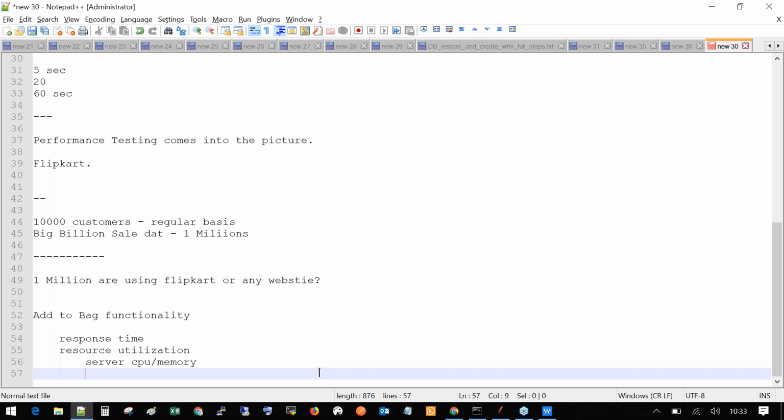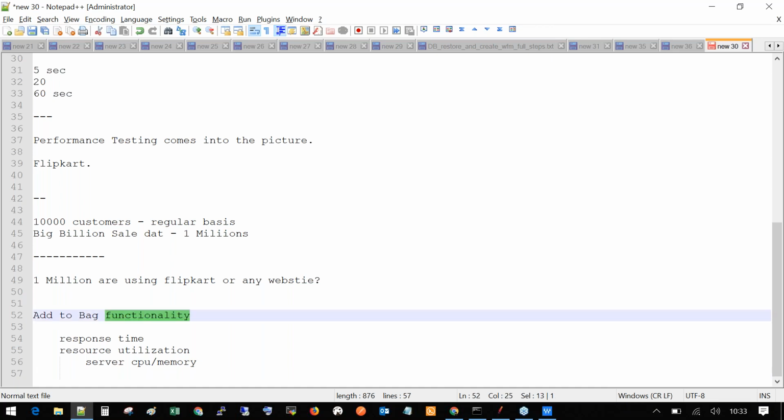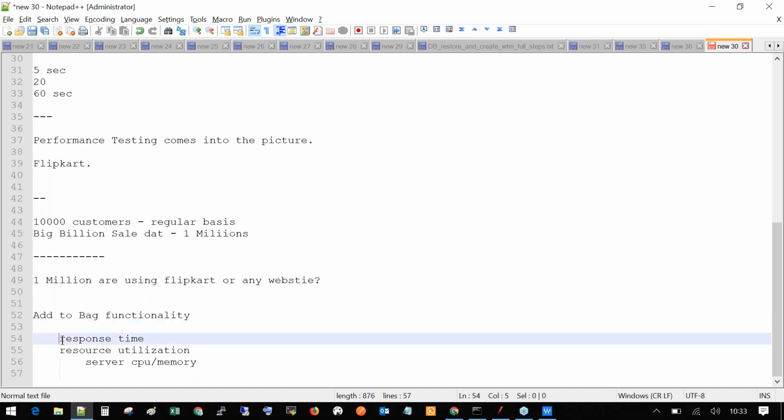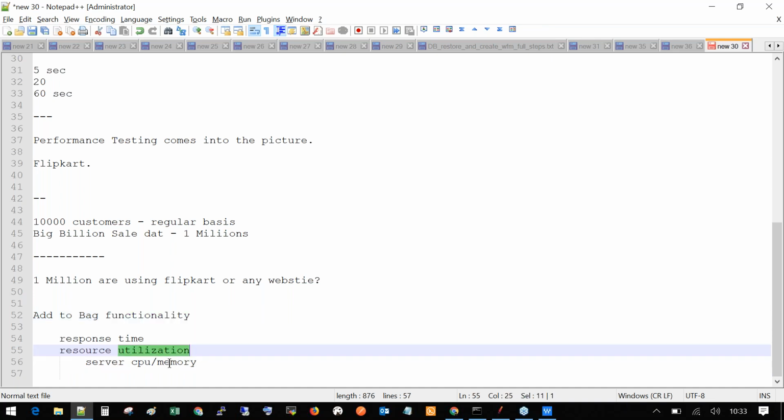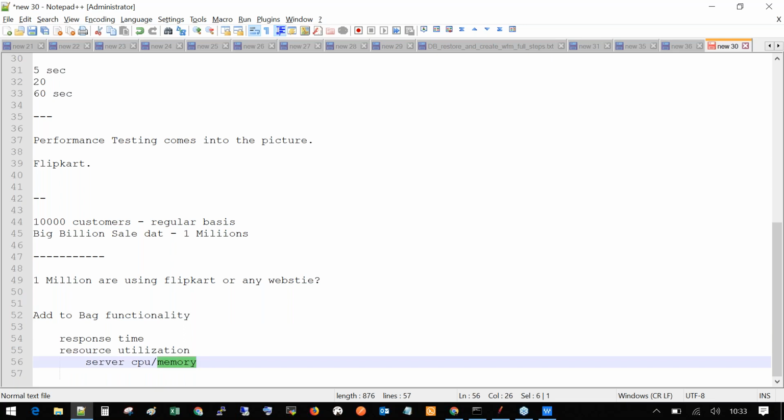So there are different characteristics that we validate through performance testing, which we'll come to know in the next few sessions, or I will try to give you a better understanding of those characteristics in this session as well. In automation and manual testing we do a functional check, but in performance testing we check other characteristics, like CPU, memory, response time, and others that we will be talking about.